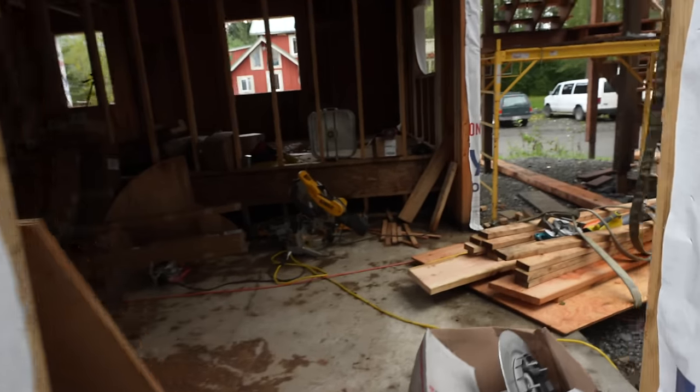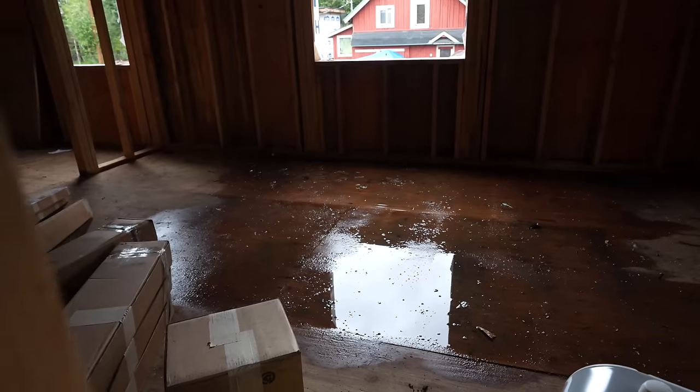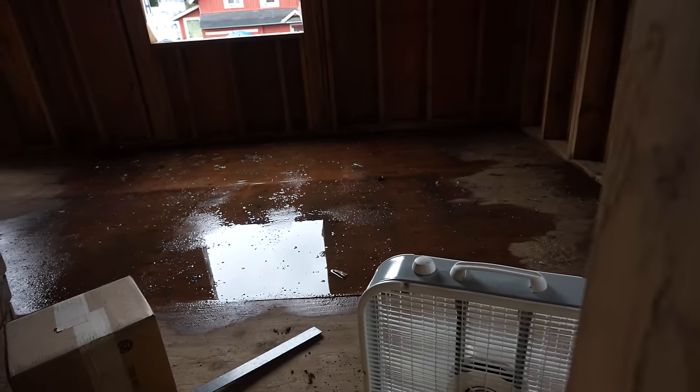So right now, obviously, the house is soaked. I'm doing my best to try to dry it out. Just got fans all over the place. You can see it kind of dried that out a little in this corner last night. So I'm gonna keep on rotating them around and try to dry it out in here.